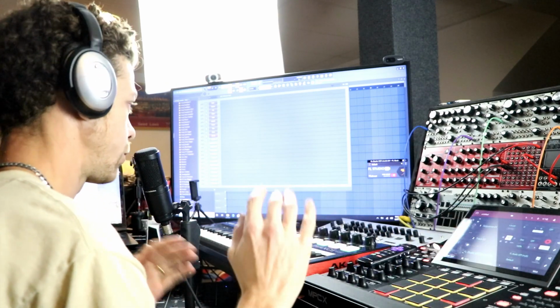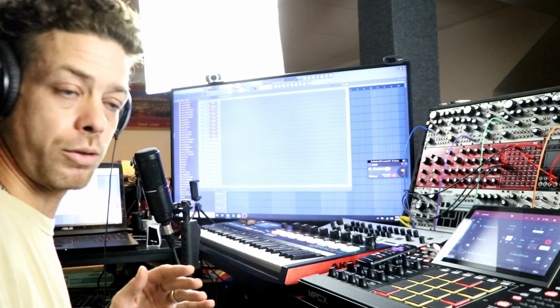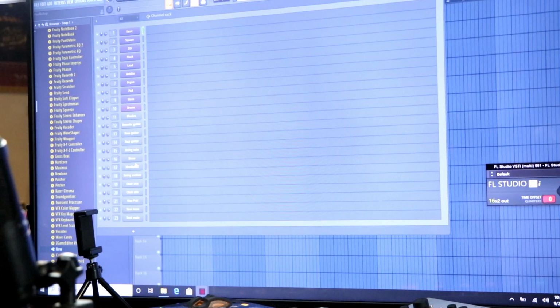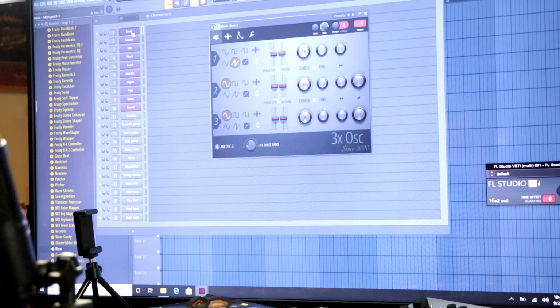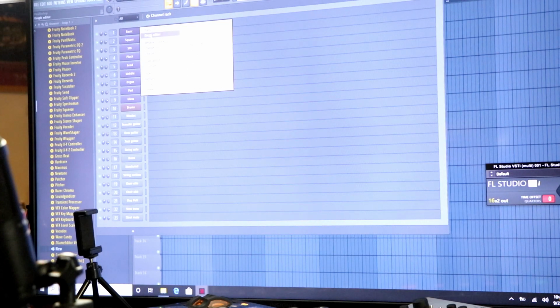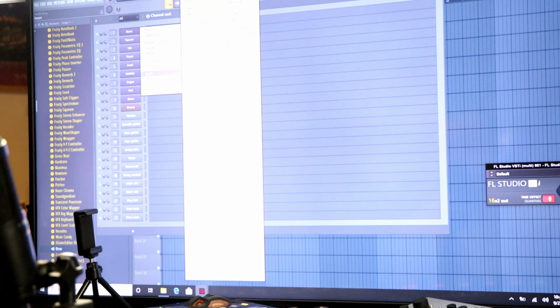But what is really dope, and that's not all I wanted to show you, is this. This is really cool, and I hope it focuses in on here. While I'm in here, I can resample a loop that's going on and put it back into my MPC. But let me insert, I believe it's Harmor, I hope.